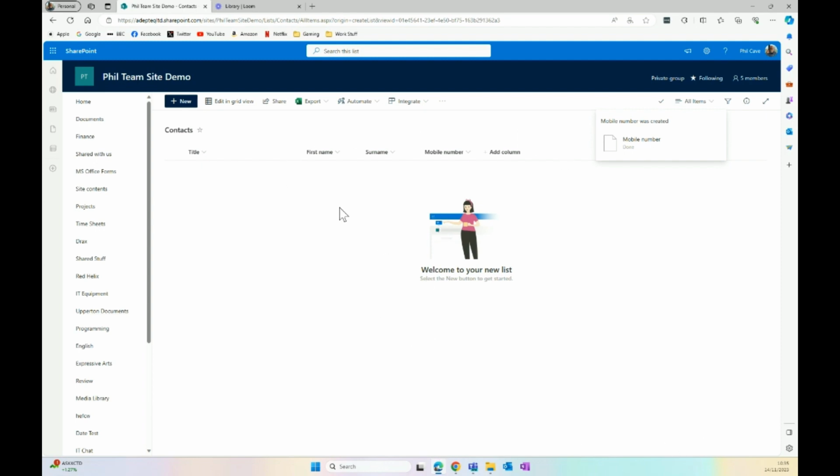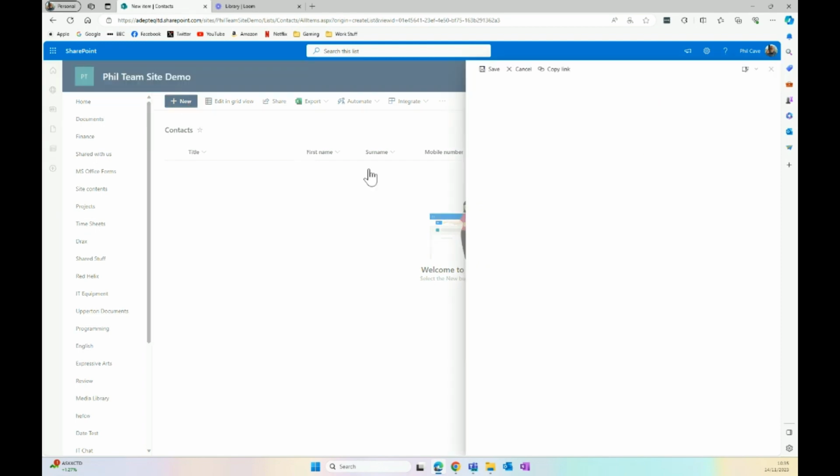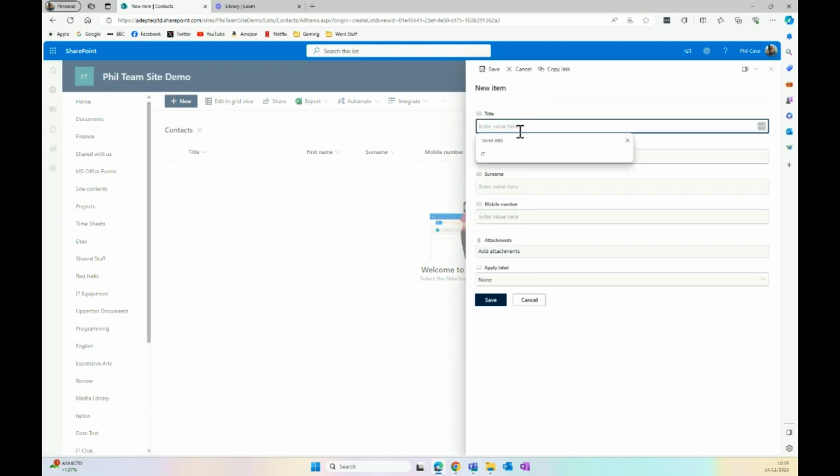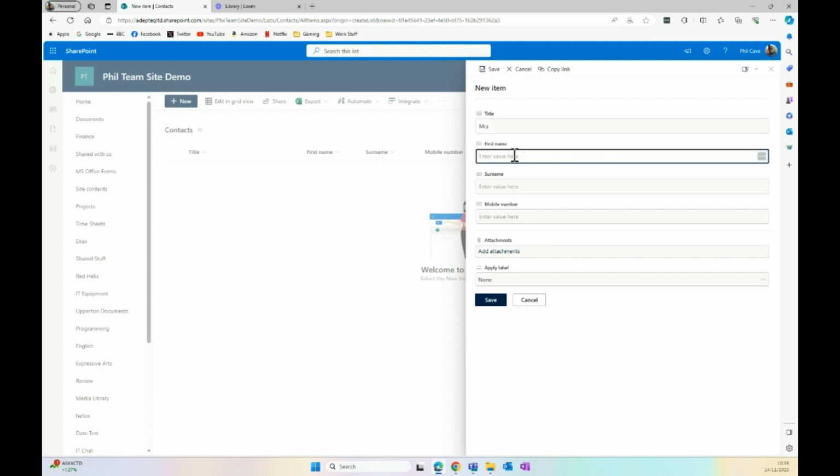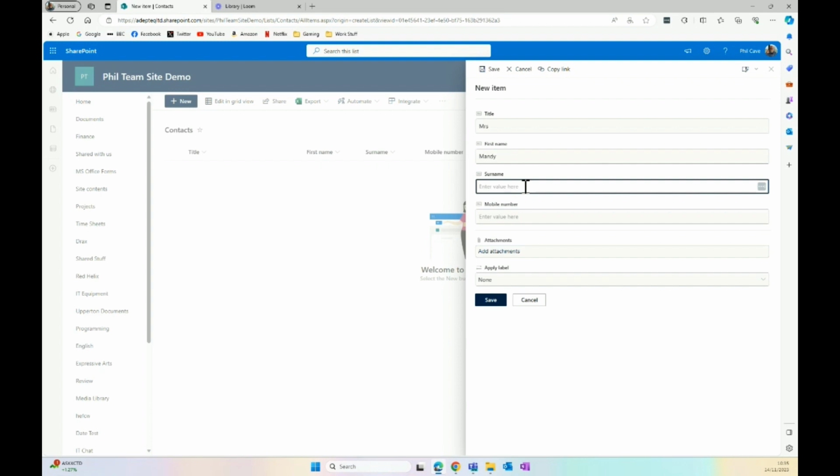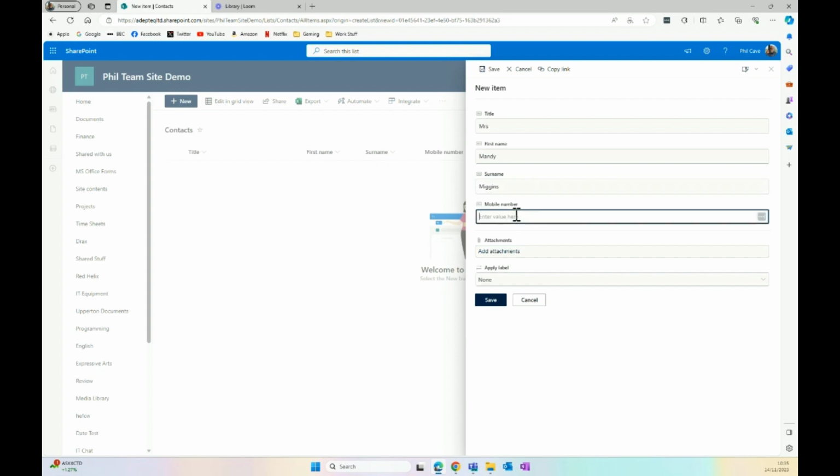To use this list, all we have to do is click on New, and we can put our items in there. And just fill in the contact card. We can attach a document here if we wish to, and we can put a label on there if we wish to.